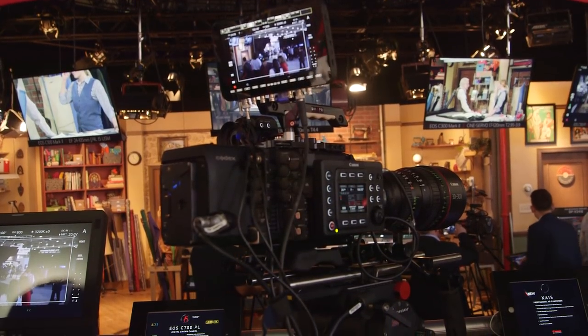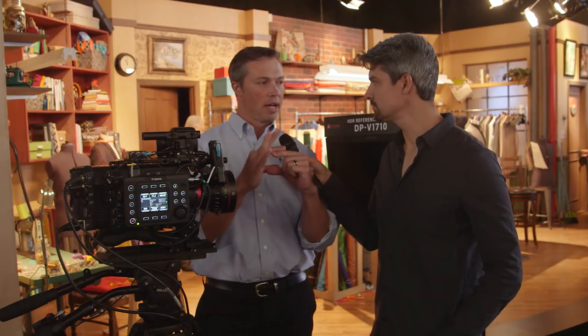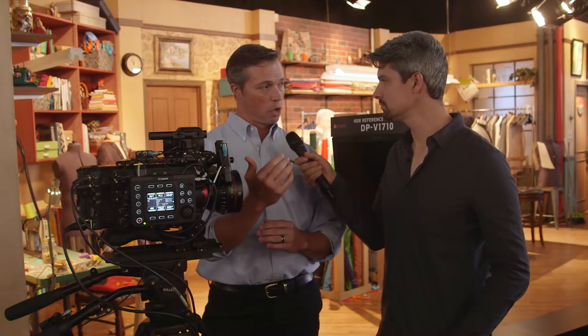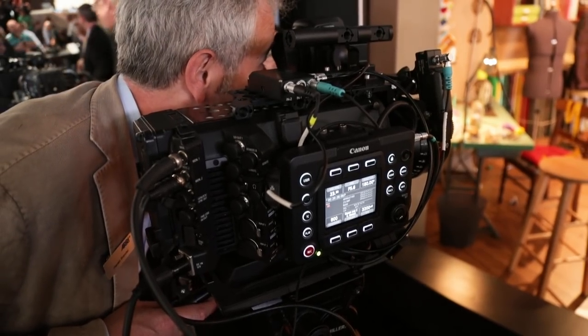So this new sensor is actually a 5.9K sensor, and it's a 17:9 aspect ratio on the sensor. So it's not your traditional 24:36, it will be 17:9 edge to edge on that full frame image circle. Aimed at anamorphic shooters? Yes, so we have a little more vertical headroom, so you've got more pixels for your anamorphic shoots. This does have anamorphic support in there as well, and you still get the dual pixel autofocus in there too.